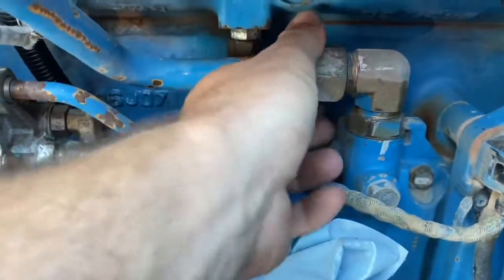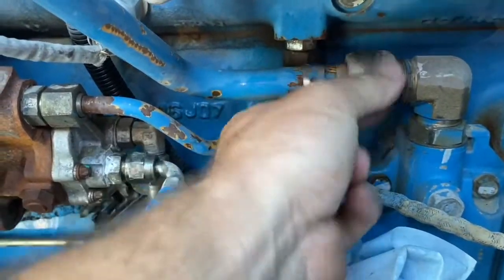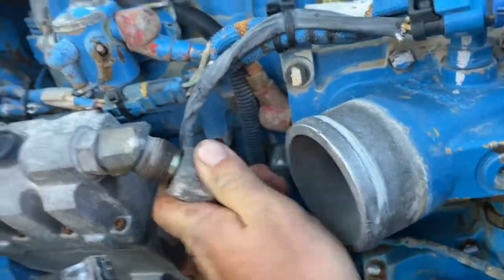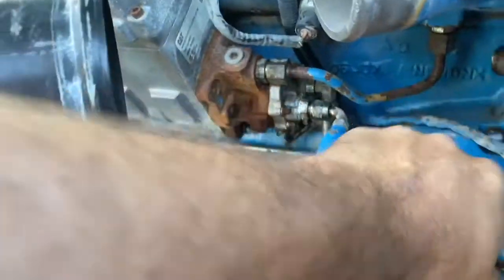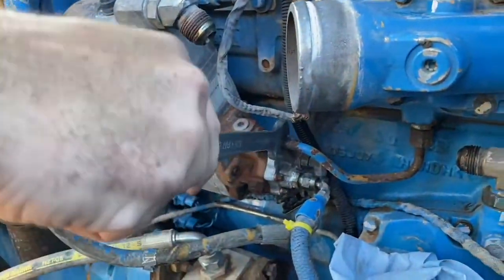So I've cracked a nut on the hose. I'll take the hose off. This is the oil feed line. They're JIC fittings. It's important when you put the steel lines back on that they're clean and you haven't got any dirt in there, because nothing's filtering it after that.